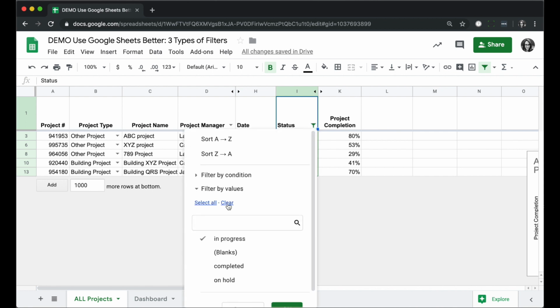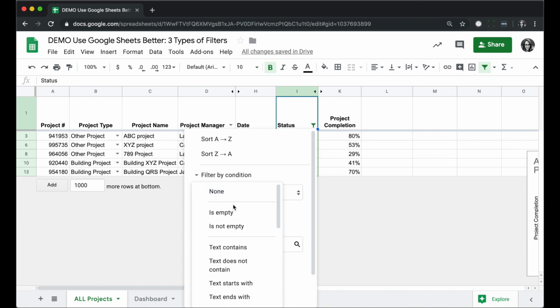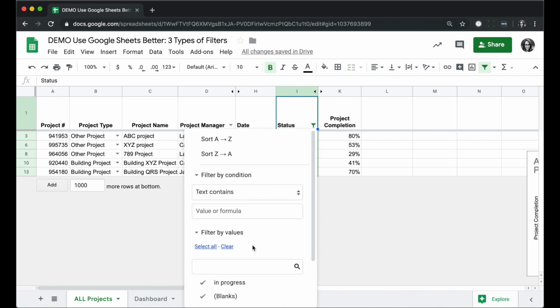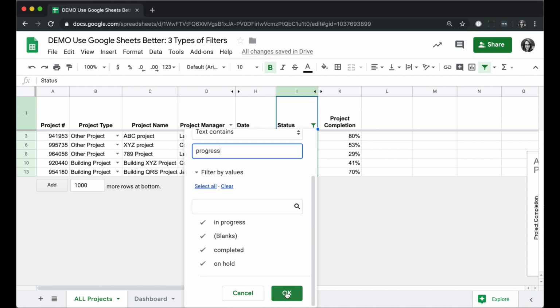Another way you can do filtering is select all the filters by value and go to condition. Let's say you use the one in progress and making progress. If you have two different ways the same kind of wording is written, you could do a filter by condition, maybe for text contains, and then write whatever value you want to look for within the cells, maybe progress, for example. You can do that and click OK.